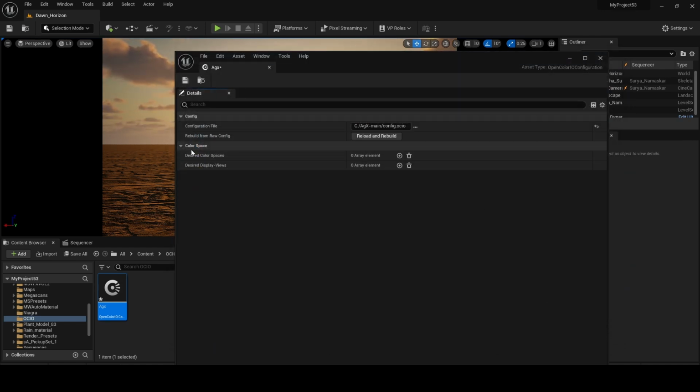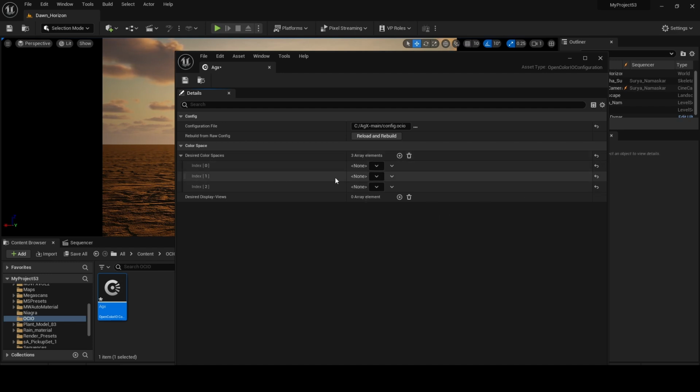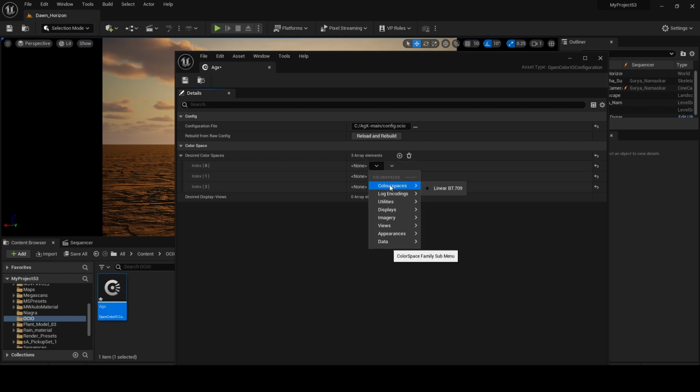Then go to the color space, go to the desired color space and click the plus sign thrice. In the first index 0, just go here and click, and in the color space select linear BT 709.